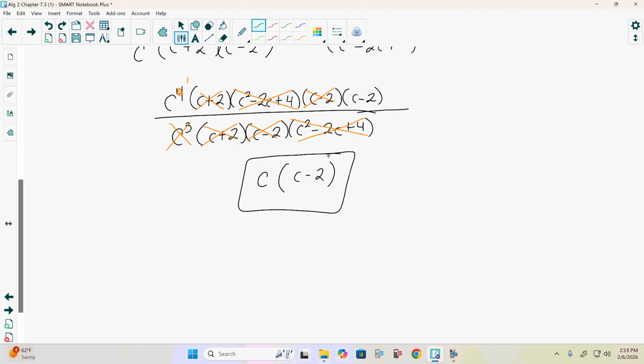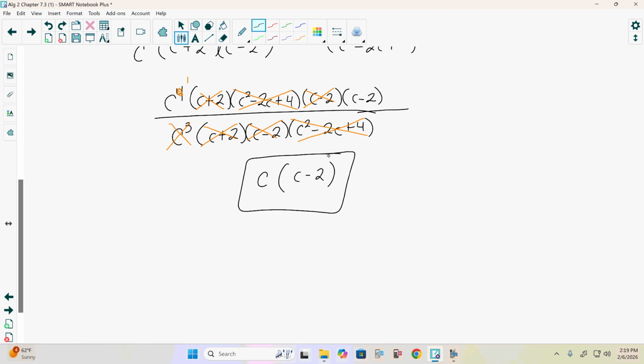Questions on this here? Would we say that the difficulty of that was way harder than the previous few? I mean, we had to do more factoring, we had to do more steps. But I wouldn't say difficulty-wise, it was much harder than what we were doing. Would we agree with that?